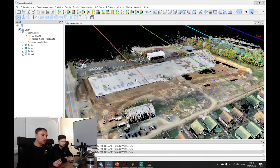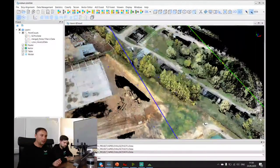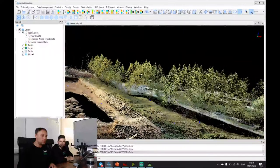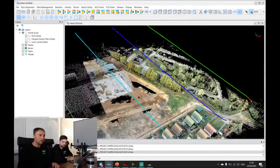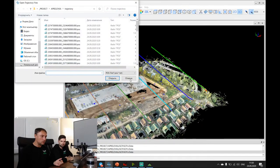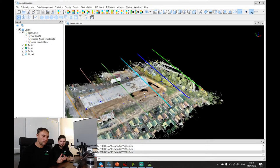We already measured some ground control points to check the accuracy, and I will show you. There is an area with a forest, and there is an area with grass. We measured some ground control points in the high grass and in the forest area as well. If we look at the raw trajectory, it will look like this. We used these flight lines to generate point clouds, and the raw trajectory was like this.